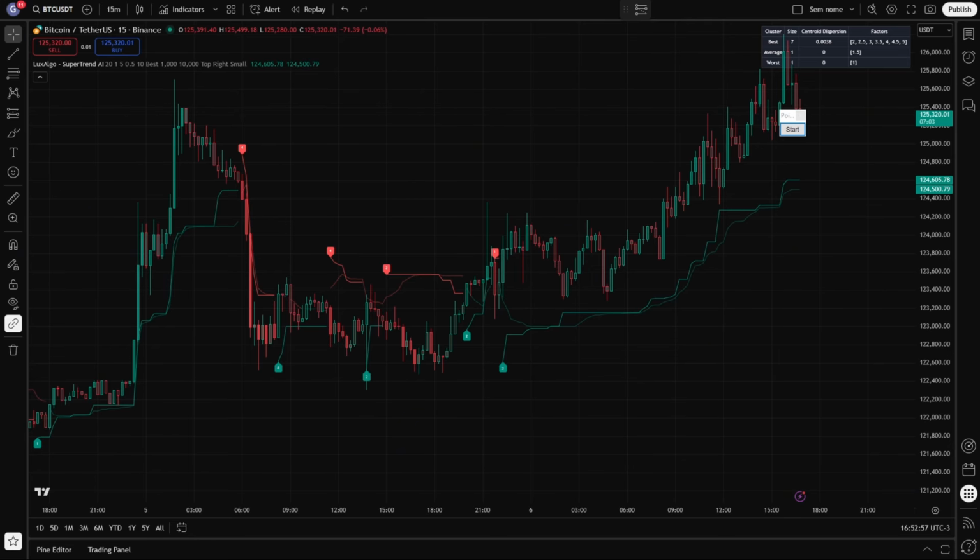When you add the indicator, you'll notice that it displays labels on the chart, indicating the start of an uptrend or a downtrend. These labels come equipped with numbers that serve as a confidence score. From 0 to 3, it signifies a weak signal. 4 to 6 indicates a moderate signal. 7 or more means a strong and reliable signal. Precisely as you can observe from this illustrative table they present right above.